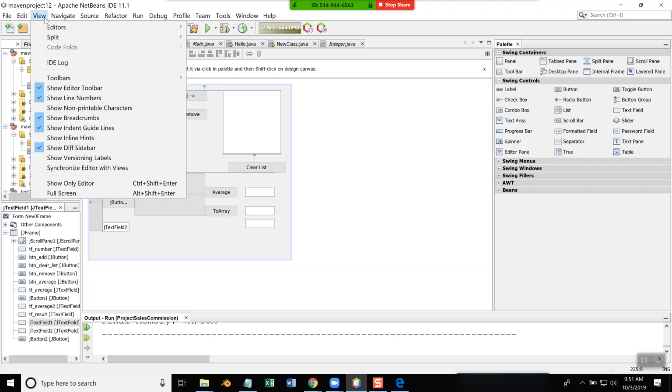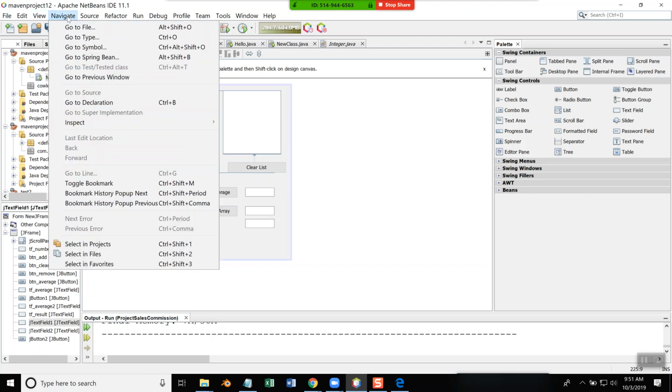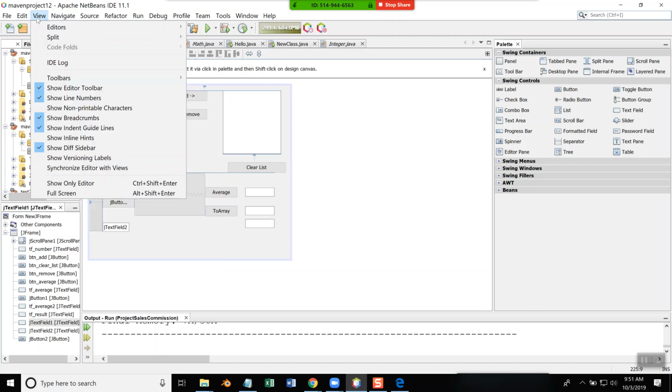No, editors. No. By the way, you can do a view and choose editors. And see, there's also source and history you can choose here.